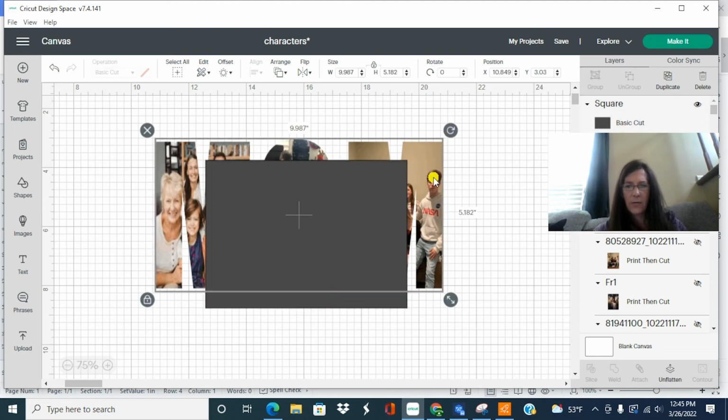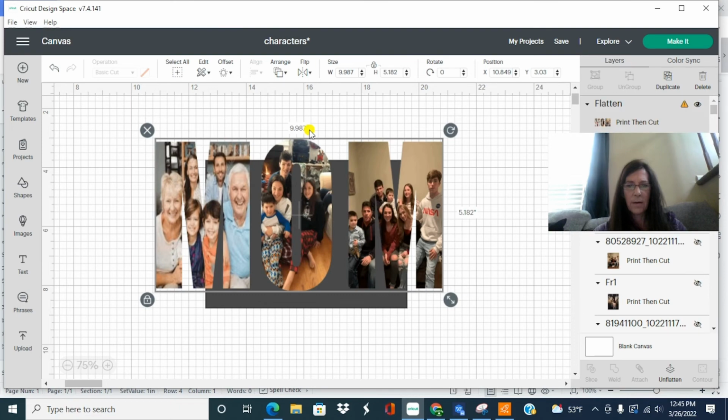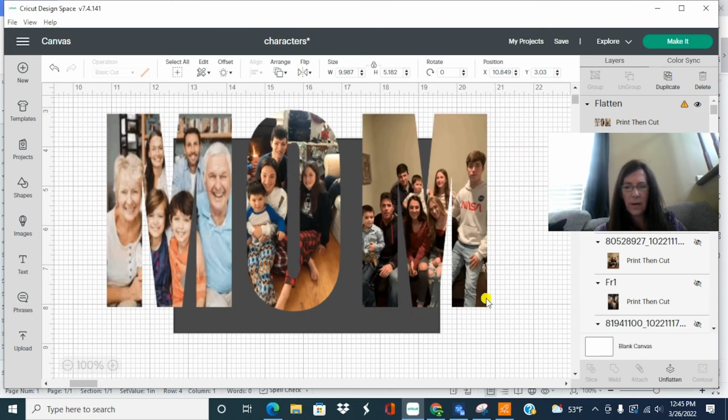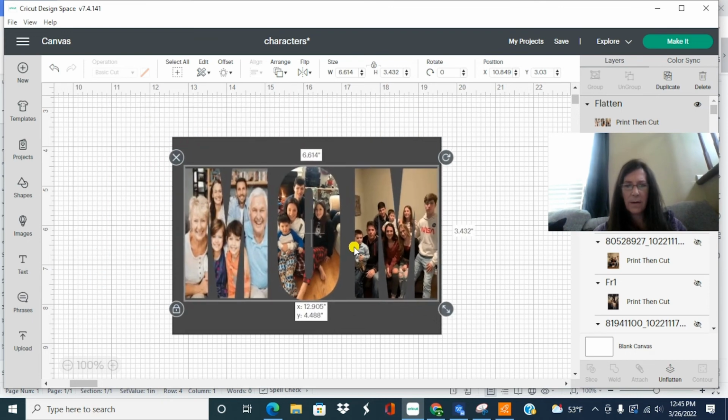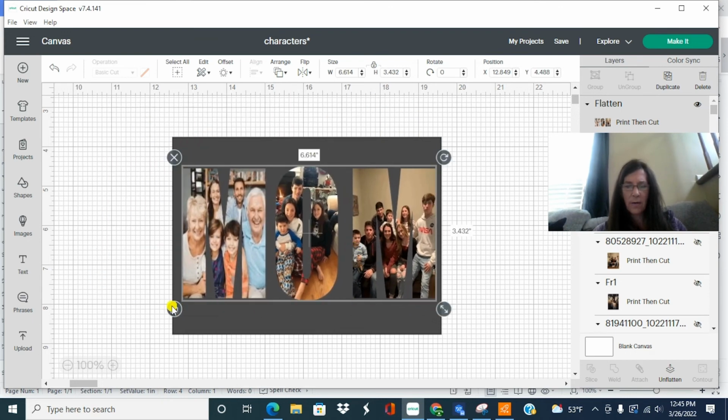So now I'm going to size. I'm going to bring this to the front, and I'm going to size that. Let me make my screen larger. I'm going to size this down so it fits in the area of my 5x7 picture. I'm going to unlock it.